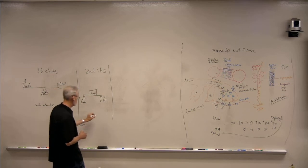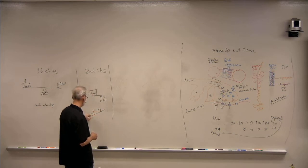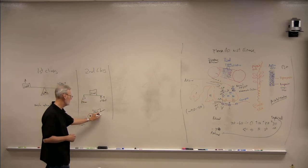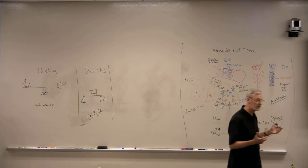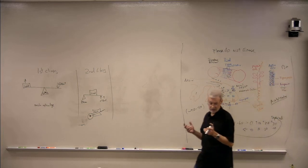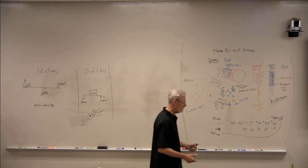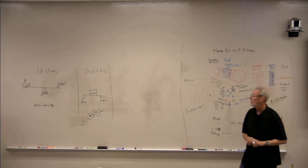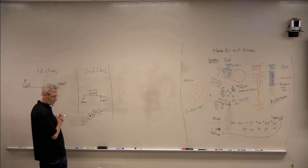Now, what is our example of that? What is that, folks? This is cement, by the way. Wheelbarrow? It's a wheelbarrow. I can put two sacks of cement in my wheelbarrow, add the water, stir it all up. Sacks of cement are 80 pounds each, so I got 160 pounds plus another 10 or 15 pounds of water in there. And then I just pick it up and roll it around in the backyard and dump it wherever I want it. So the wheelbarrow is an example of a second class lever. And it's not hard to move.